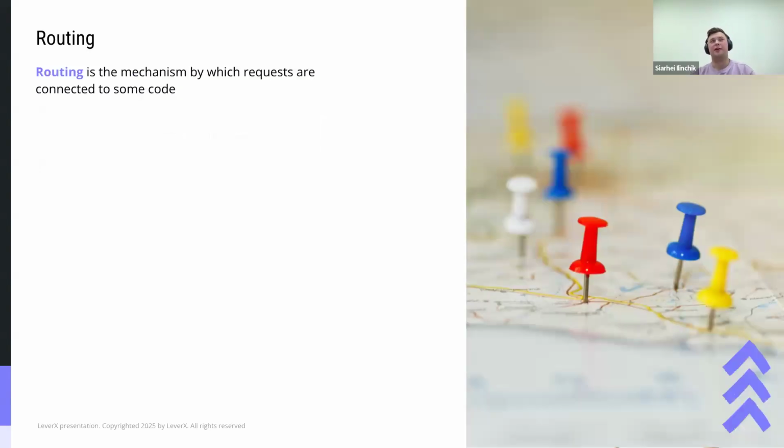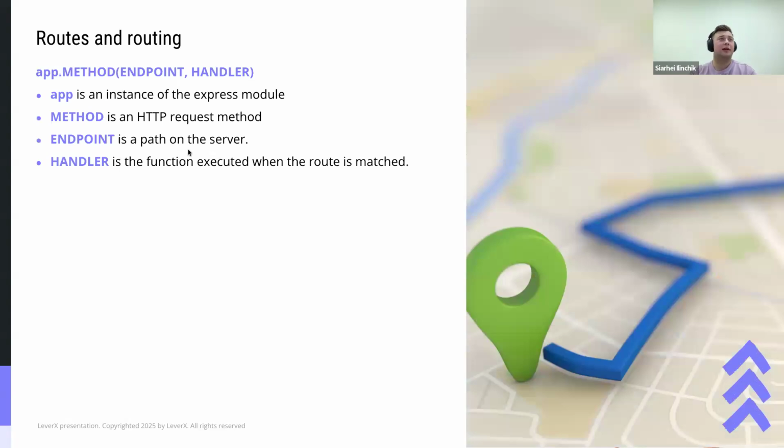So Express provides you with a very convenient way of routing your application. Routing is the mechanism by which your code gets linked to the requests your web server is receiving. So you can process the request which comes to a specific path. That's kind of how the endpoint looks in Express, the so-called root handler. The app is the instance of Express, and method is the HTTP method.